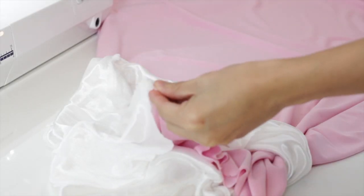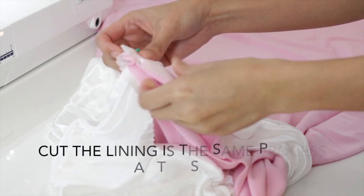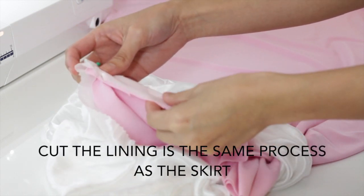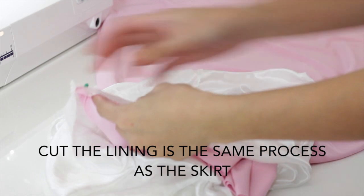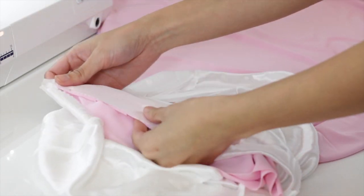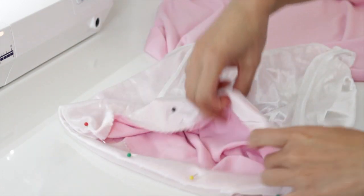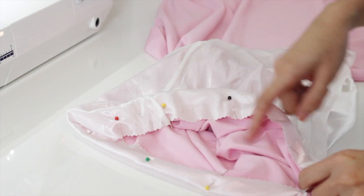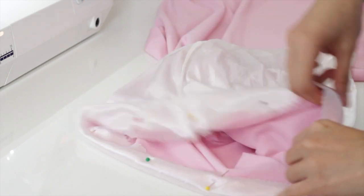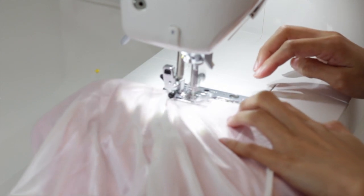And I decided to line it as well because the fabric was really thin and I did not want it to be see-through, so I decided to add this lining. Then I'm just going to pin it on the wrong side of the skirt and I'm going to sew it.